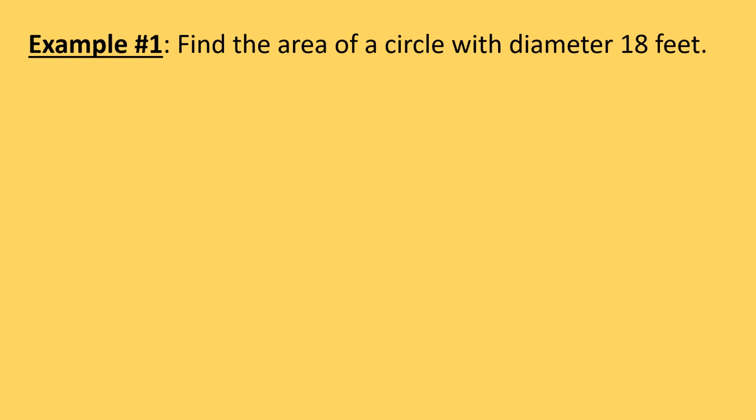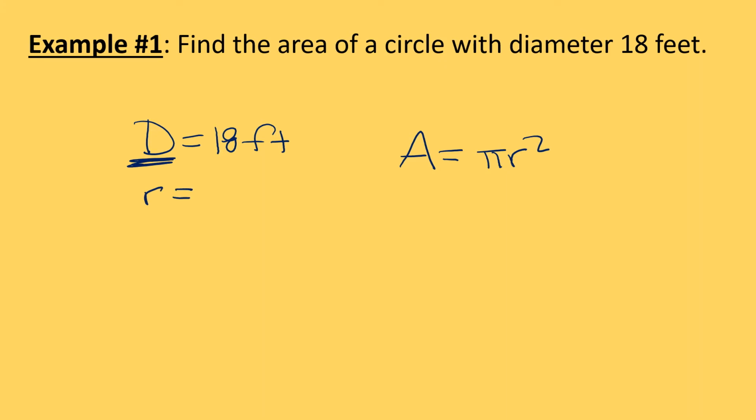So the first thing we have to realize is they gave us the diameter was 18 feet. I'm going to encourage you, if you don't know where to start, with your formula. Our area is pi r squared. So in order to use this formula, I definitely need the radius. If I look at the information given to me, they actually gave me the diameter, but I know that the radius is half the diameter. So half of 18 is 9.